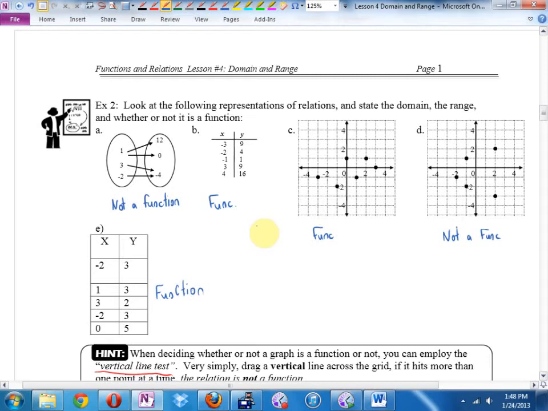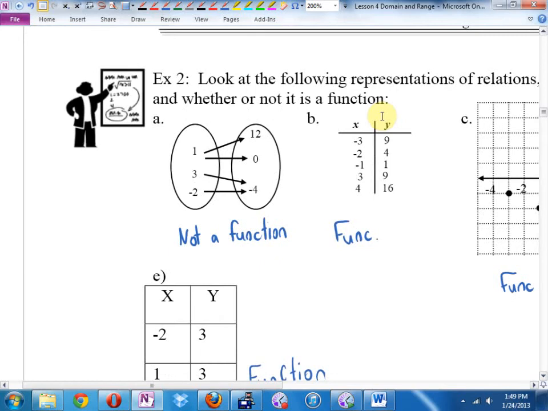Right here. We already identified whether these are functions or not. Now what we're going to do is identify what the domain and the range of each of these are. So A, remember Carmelina, these are my x values. These are my y values. If I ask you for the domain, here's how we're going to write it. We're going to use a capital letter D for domain. And we're going to use fancy set notation brackets, the curly ones. And we're going to list the x values. Just rattle them off. What are the x values that occur in example A?